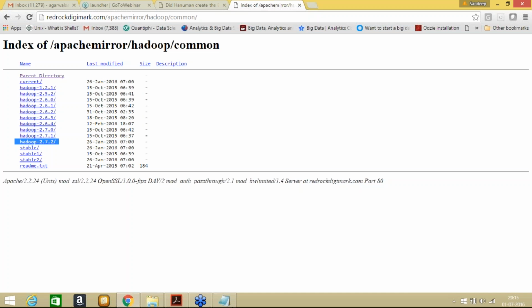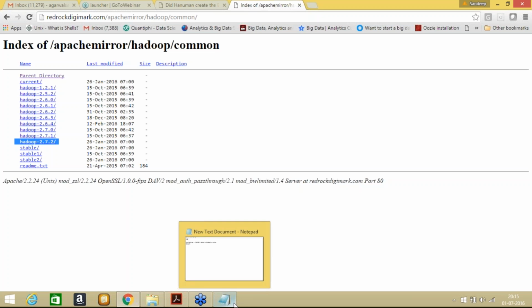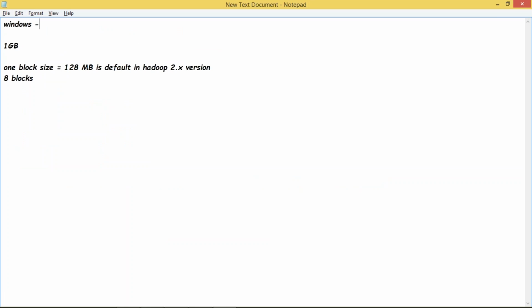To install or configure Hadoop on your systems, please understand Hadoop is Java based. If you are all having a Windows machine, then you need to create a VM. So first you need to download a VM player, or you can download Oracle VirtualBox, and then create a VM.